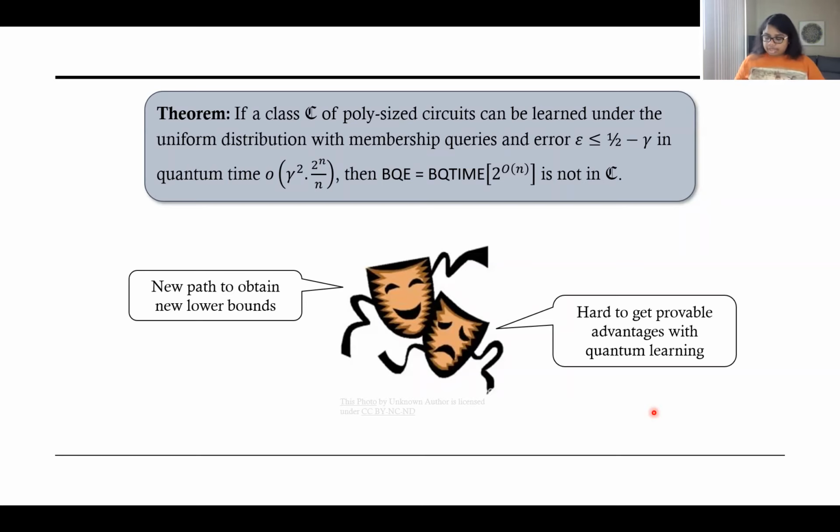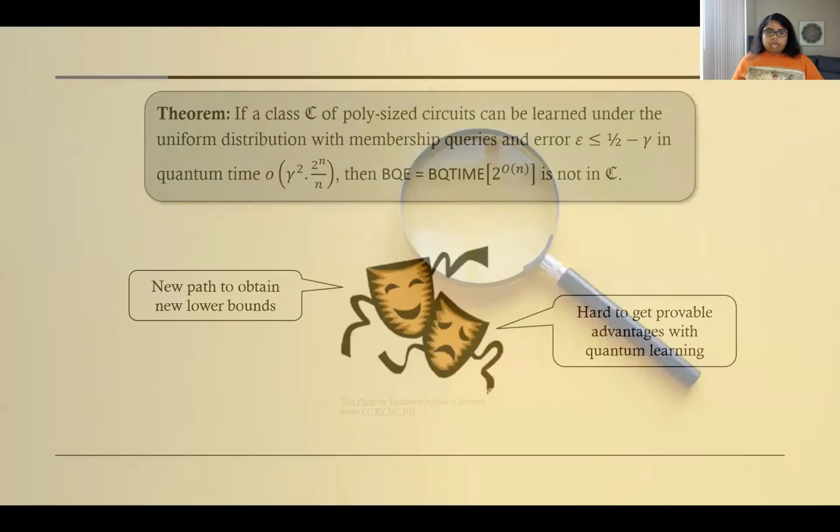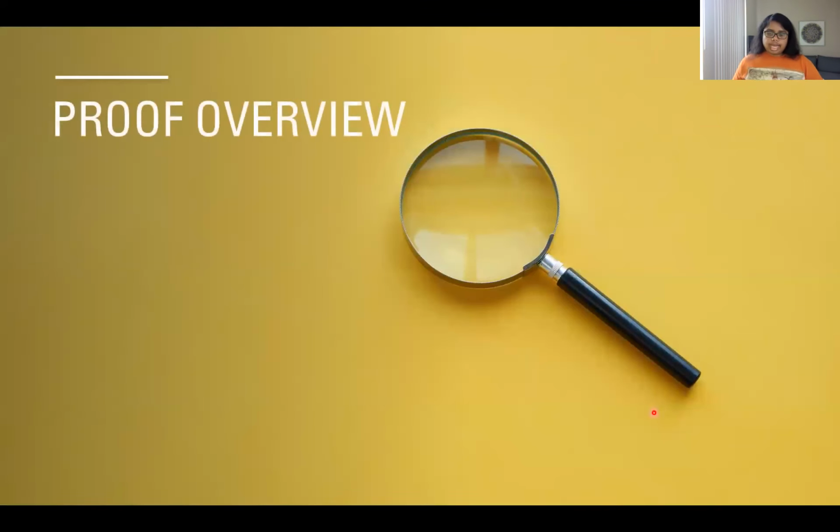So that, I would say, is an overall consequence of how we view this result in the larger context of things. So before I go to the proof, are there any other questions? Nope. Okay. Let me give then a full overview of the roadmap that we take for this proof.